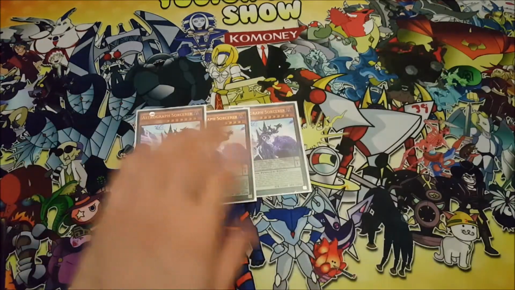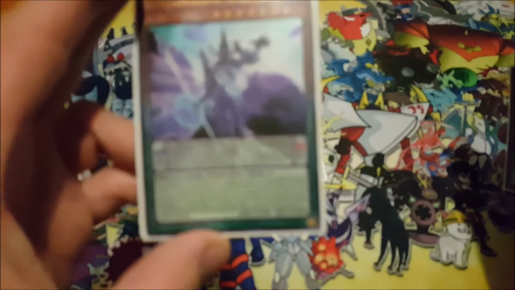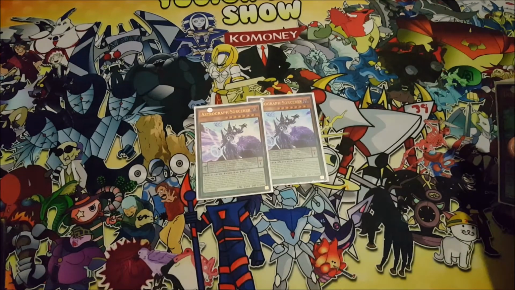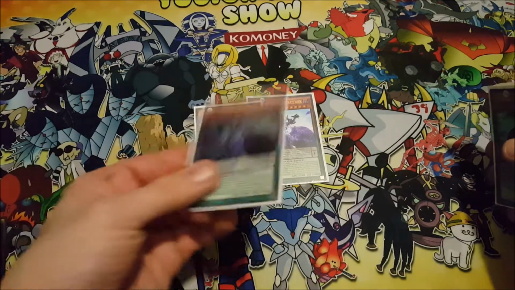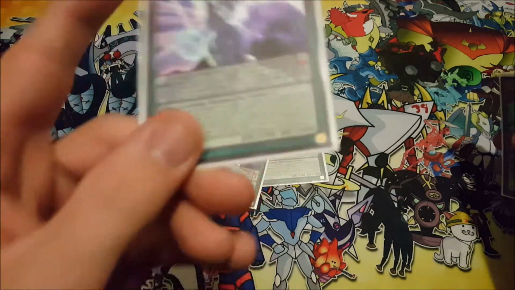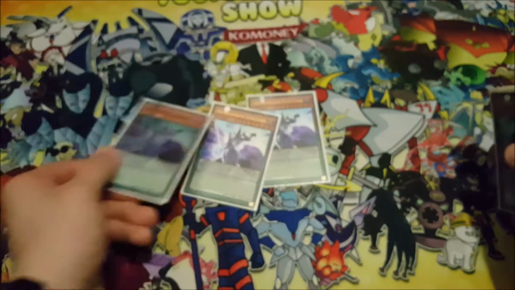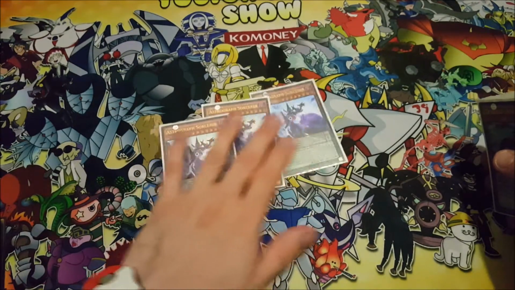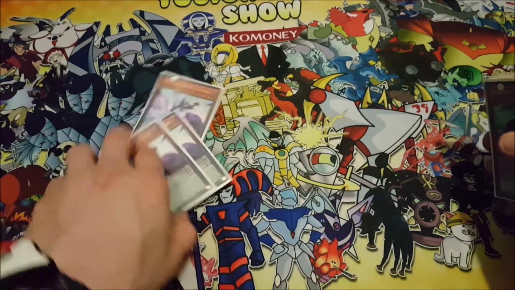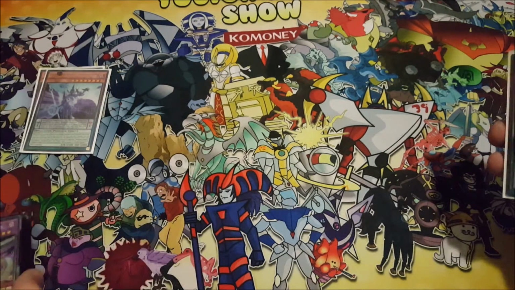First, I'm running 3 copies of Astrograph Sorcerer. Astrograph Sorcerer is your guide to summon Zarc. If a card on your field is destroyed, you can special summon him. And he's not a bad monster, honestly. Great, decent stats, decent Pendulum effect. If you run Stargazer Magician, which I do not personally, it's quite a good card, honestly. Plus, with him and his friends, you get the big man himself, Zarc.